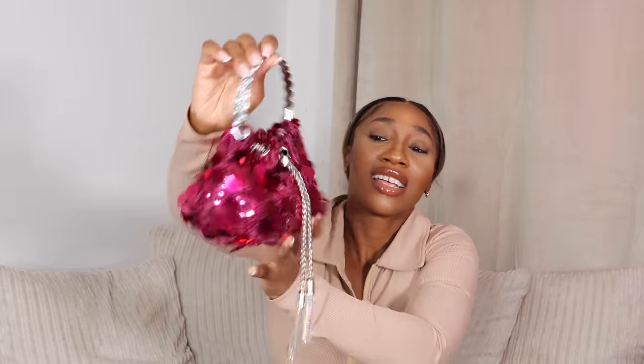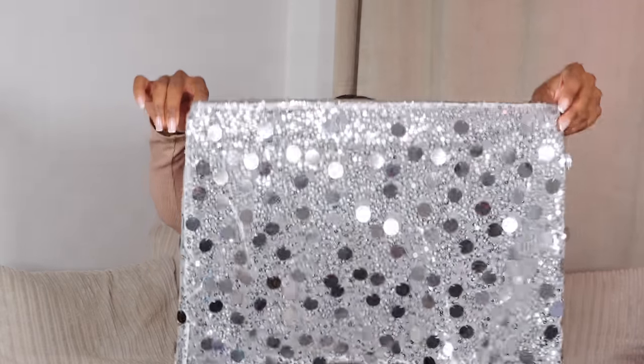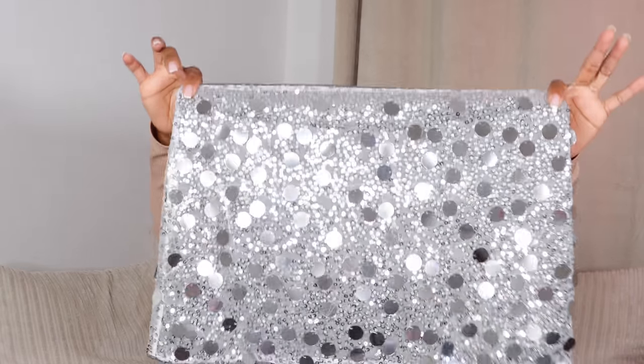The bag has these diamantes at the top — she has so much going for it. The only item I got in a size 14 is this mini sequin skirt. The reason I got it in a 14 is because I already know it's a micro skirt and I have a big bum — if I'd gotten a 12 it would have literally covered half my bum. So I got the 14 so I can get it tailored to fit my waist.